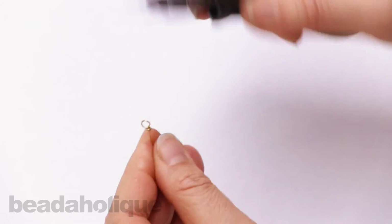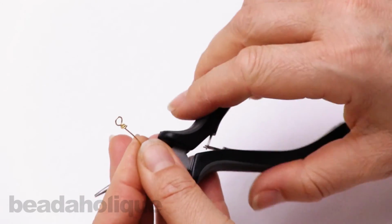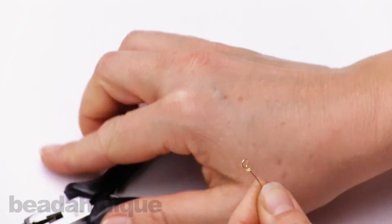So it's got nice curved ergonomic handles for easy, comfortable use.